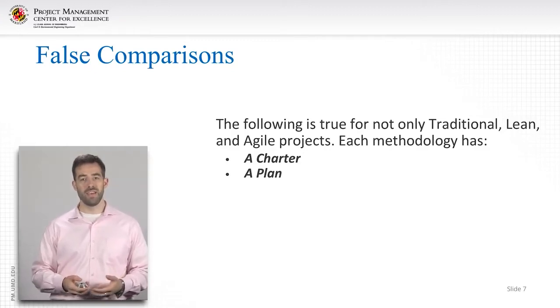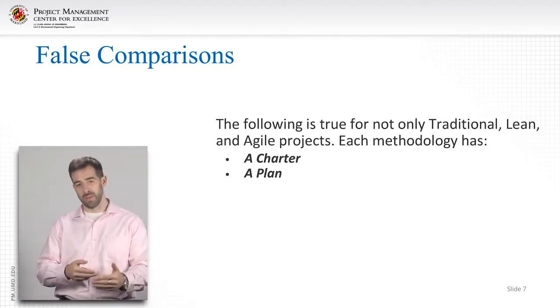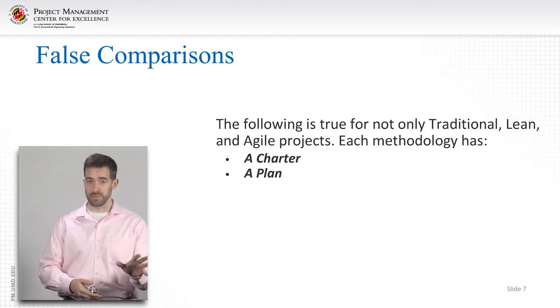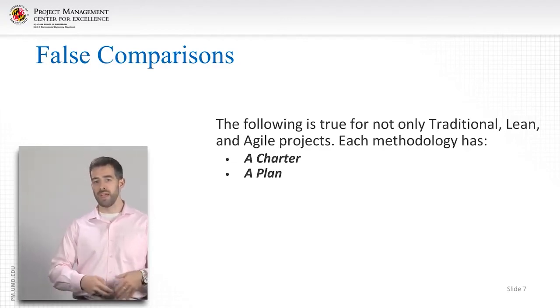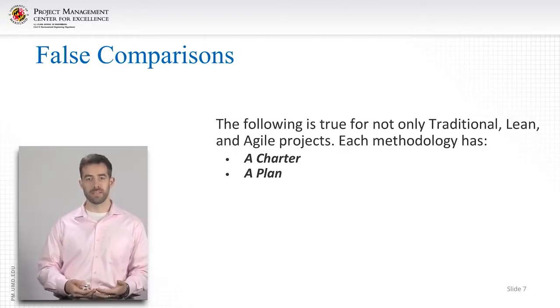Then a plan. As we said before at the beginning of this lesson, we always have a plan. We also are willing to change that plan as we learn more as we go. But in Agile, it's continuous planning. So we do plan and we do predict, and that's how we can coordinate.